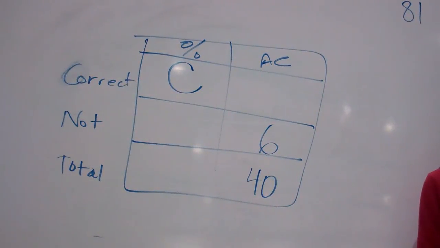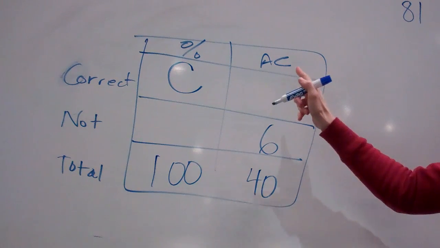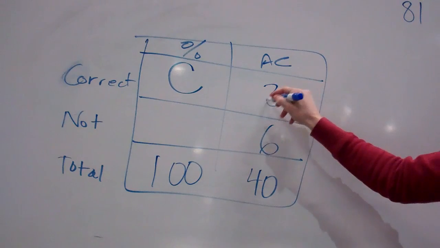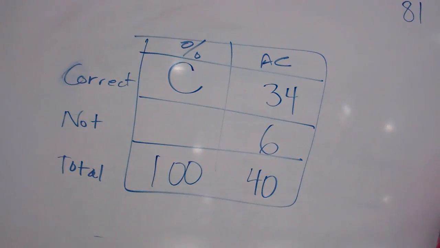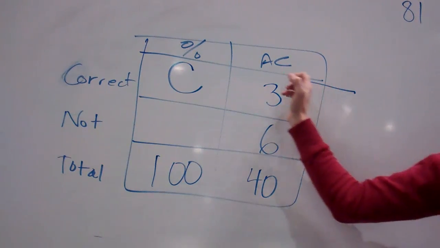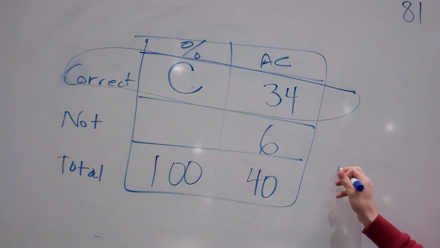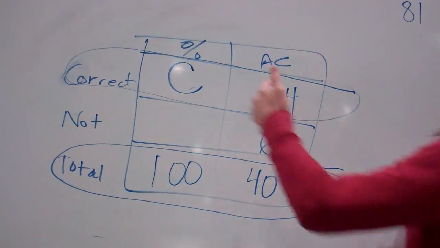What do I do to figure this out? Well, we can go ahead and put 100 and we can figure that this is 100. And then you can put 34 in there. Very good. Did everybody see that we could put a 34 up here because 40 minus 6 is 34? Good. Okay. Now, which 2 rows am I going to use? Very good. We want the one that we want to know about because we got to answer this, and we want to have one that we have everything about. Everybody got that? We put them on top of each other.